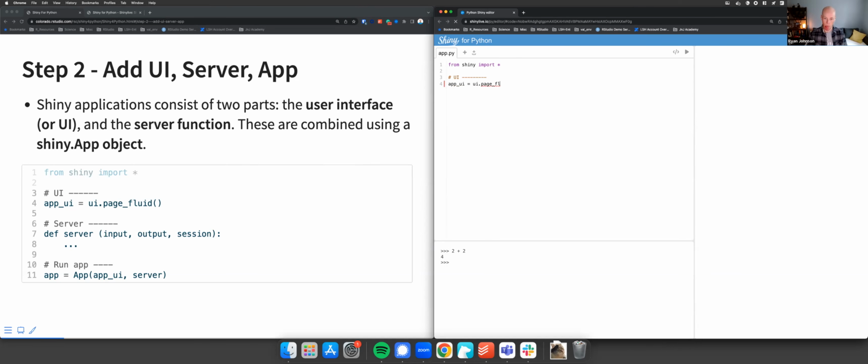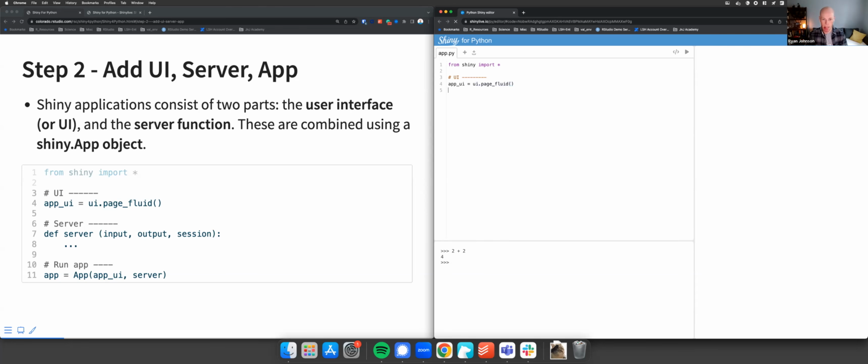Right, you can also see when we do this in the interpreter, when we start typing, we do get some tab completion, which is really nice. So once you see that little pop-up, you can actually hit tab, and it'll finish the function for you. Now, I wouldn't worry too much about what's going on here right now. We're just basically typing out exactly what we see here. But for the most part, we're just basically giving this a blank slate. It's like a piece of paper for the application to run.